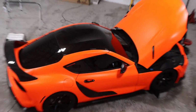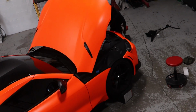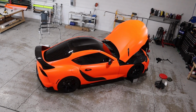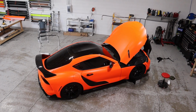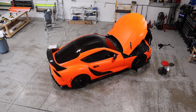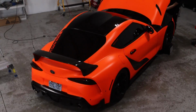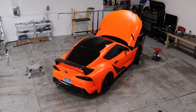This is the coolest angle on the Supra to see it from up top. Just getting the bumper tightened there in the front, but look how cool that looks. Like this angle right here on the car, I love it. So cool to see a car from up top. And I totally just hit my head on this wooden beam right there. Now I got a back angle on the car from up top. Gosh, this is cool. This is like my new Vantage, creeping on my own car.